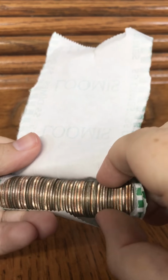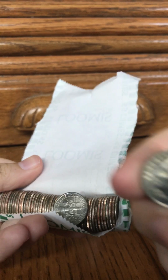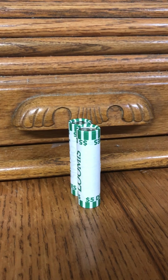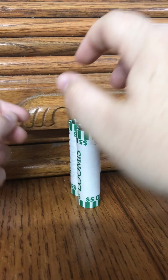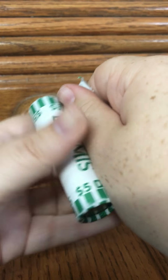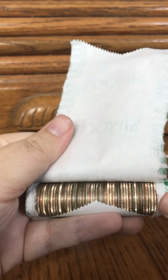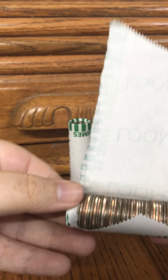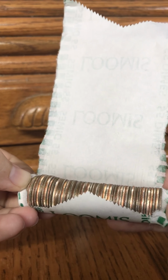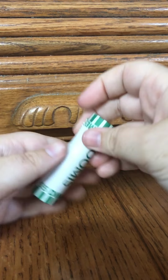I don't see anything in this one because I think this one is just dirty. Okay, last two rolls. I don't see anything. Last roll.